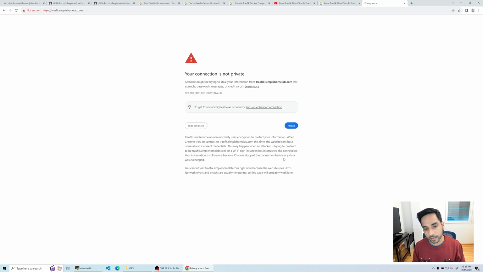In my case, I can't ignore it and move forward. I'm glad we're seeing this error right now because I have HSTS turned on by default. HSTS is a security feature, so I have to have valid certificates before I can reach it. This is an option in Cloudflare that you can disable if you so prefer. Right now I can't move further to the Traefik dashboard because of this HSTS option. But anyway, we are able to reach the Traefik dashboard, so that's still a success.